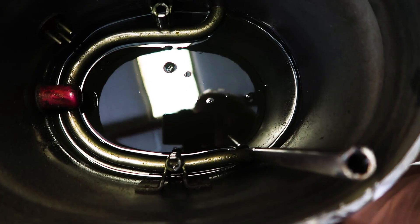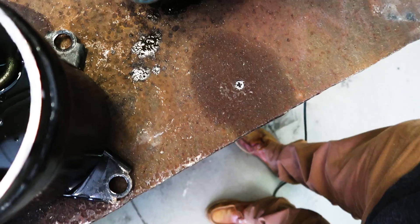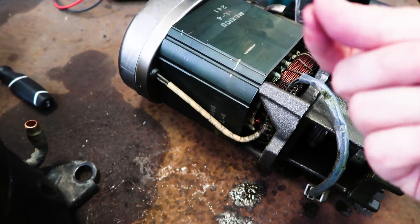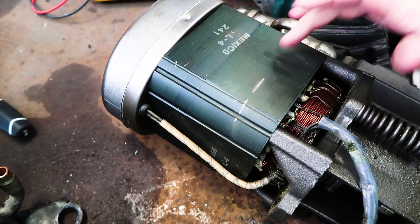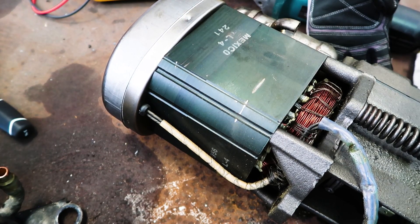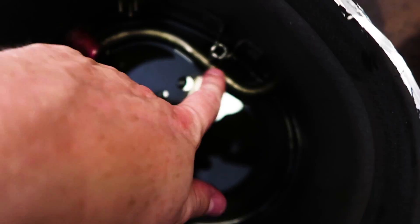It's got some shavings in it, but the oil is not real pungent. You can see on the side of this compressor there's metallic material along the top ridge, and there's a lot of metallic material all around these windings. This is the motor part that drives it, and it's in the top portion — so it's not all immersed in oil like on a scroll. The motor's on the bottom and the compressor's on the top. This is the plug attached to the other side of the terminals; these leads go in and attach to the motor windings.